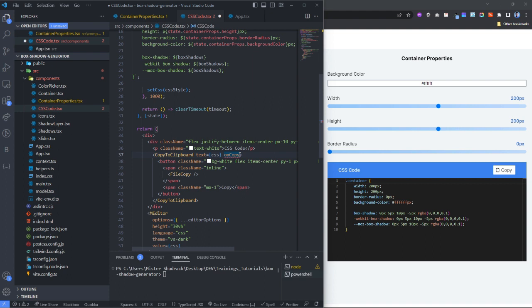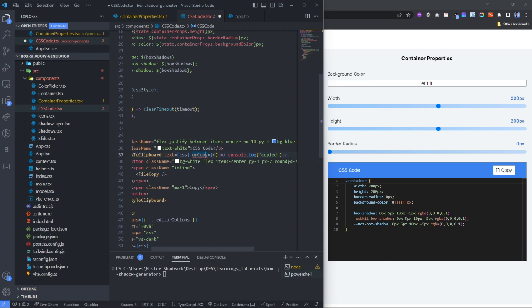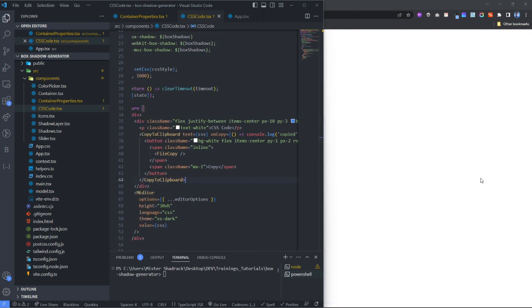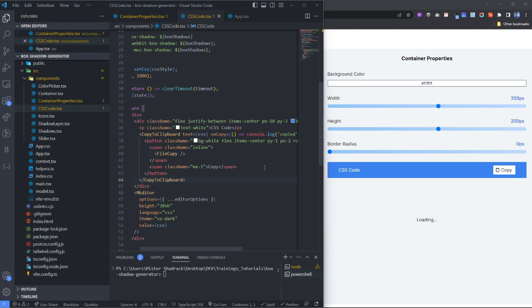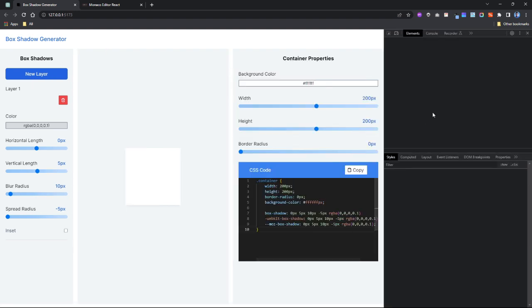So this way I can say onCopy. To keep it simple, I'm just going to do console.log and I'll say "copied". Alright, so when I save it and I come here, wait for this to refresh, and I try and then open the console.